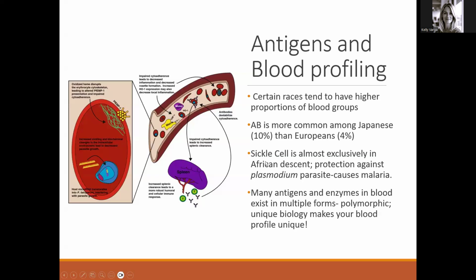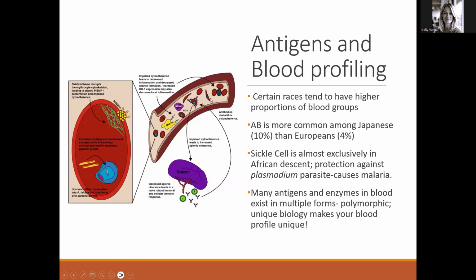We also know that there are blood disorders that are unique to certain races and populations, right? Sickle cell tends to be almost exclusively found in individuals of African descent. And again, what does sickle cell do? It creates a sort of unique sickle, right? If you think of kind of the Grim Reaper, I know I'm not in class right now and my face isn't being shown, but if you think of the sickle that the Grim Reaper is always kind of shown with, it has that sort of shape, hence the name sickle. So these can be very dangerous.